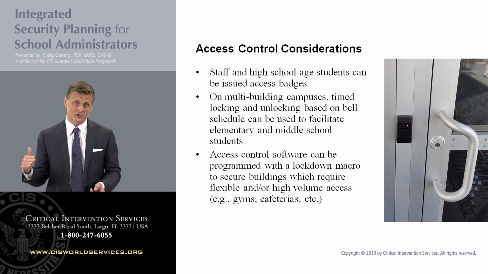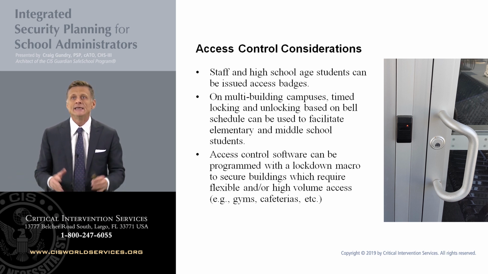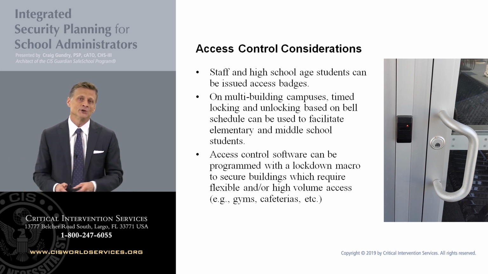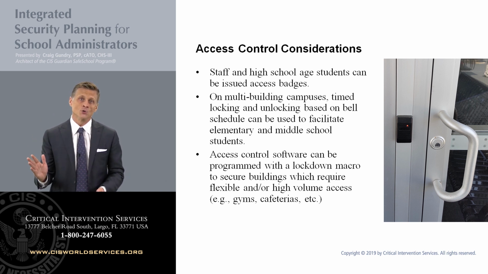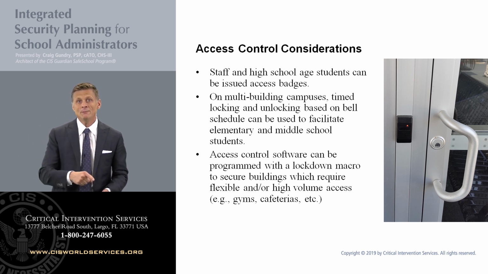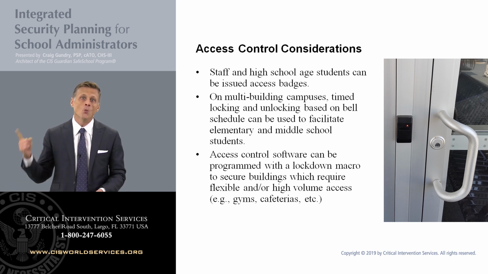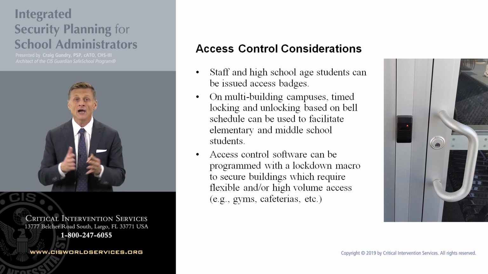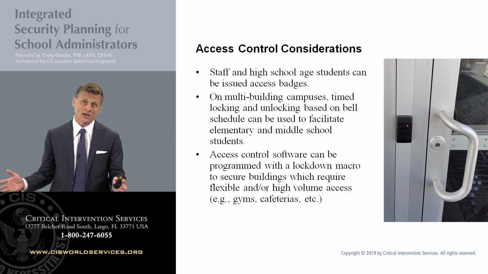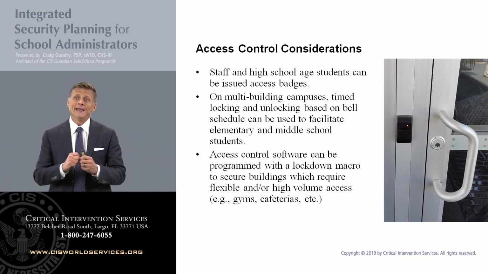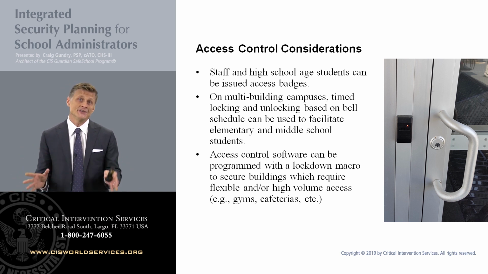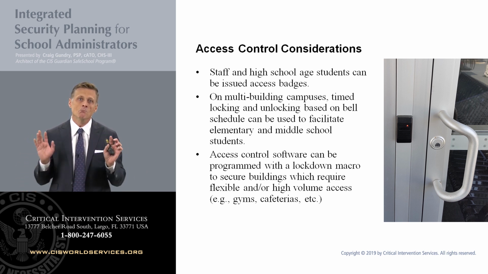Now, if we have lower divisions as well as younger, maybe kindergarten age type students, issuing them access badges is not really going to be practical. It's high probability that access badges are going to get lost. Instead, an alternative approach is to program the security management software, the access control software, to unlock exterior doors where younger student access might be required 1 minute before the bell, and then relock those doors 1 minute after class starts. So in essence, we have a time period during each class change where those doors are in an unlocked state, permitting students to move back and forth between buildings, and then once they've entered those buildings and they're in class, the doors lock. Now, this is not a perfect solution because there is a time period between classes where the doors are going to be unlocked, but it at least ensures that the doors are locked on the outside of buildings most of the time.